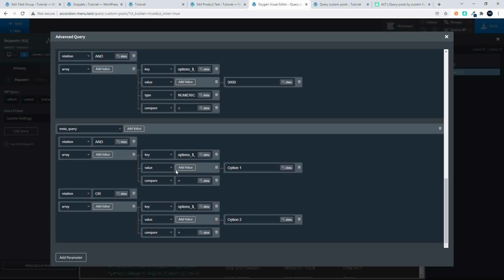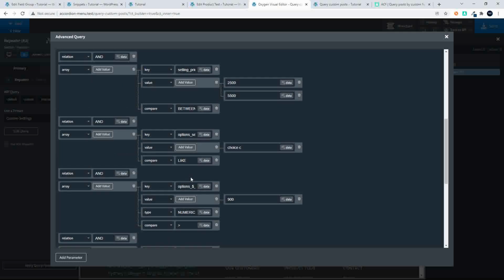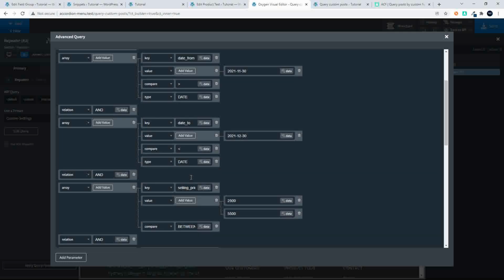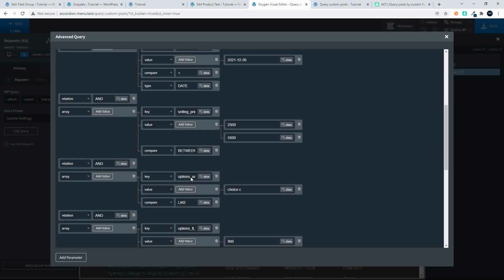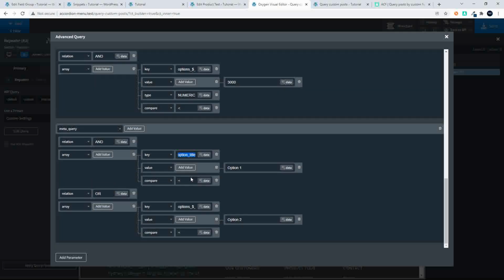So by removing just the options option title, which was the query for the title of the repeater, into a separate meta query, Oxygen loaded again and is working fine. So I think it's important not to make your meta queries too big, trying to put everything into one meta query. You can split it up. You can have more than one meta query in your advanced query.